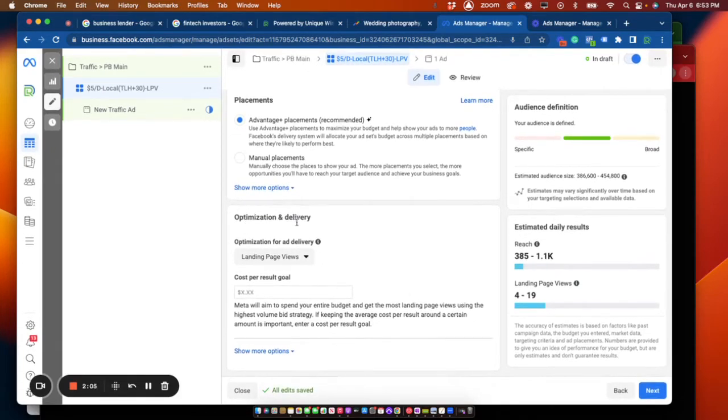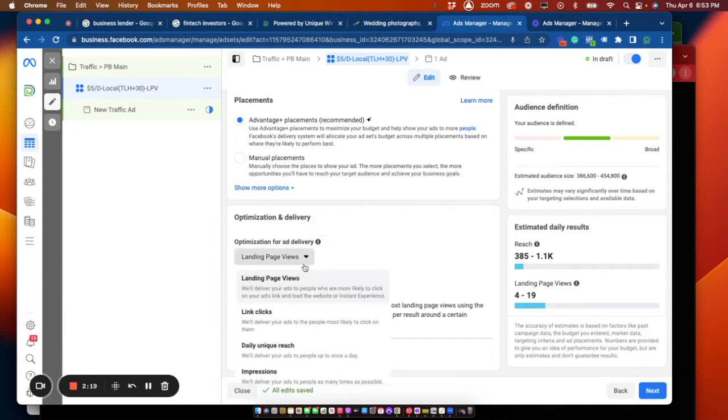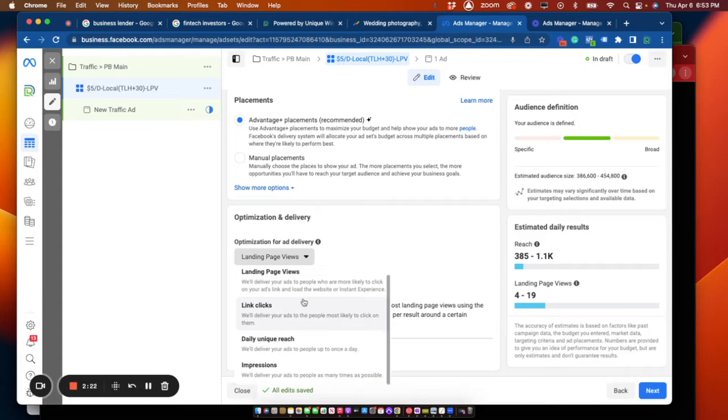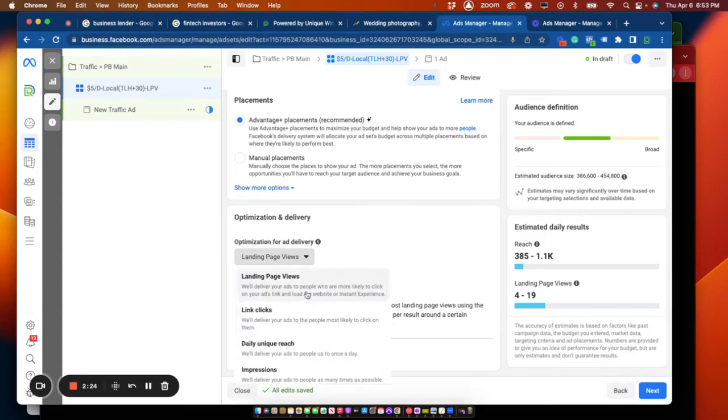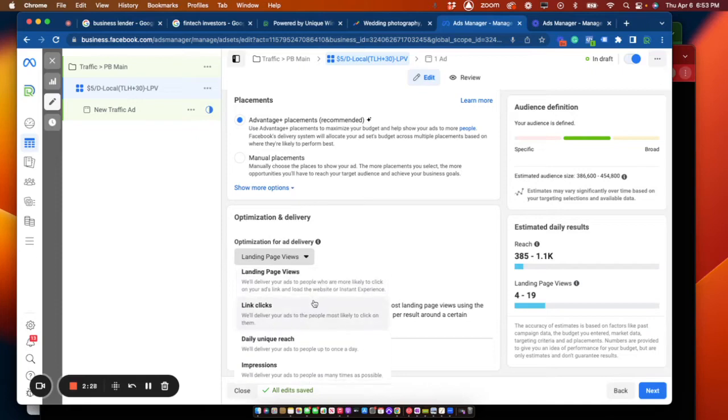So with optimization and delivery, this is super important because it's where you're going to drive your traffic to. Facebook gives you a little snippet: choose the event you want to optimize, and your ad set selection affects who sees your ad to get you the most desired outcome. So basically, you don't want to be having a sale that you really want bookings for, and you're worrying about just getting impressions or people to see it.